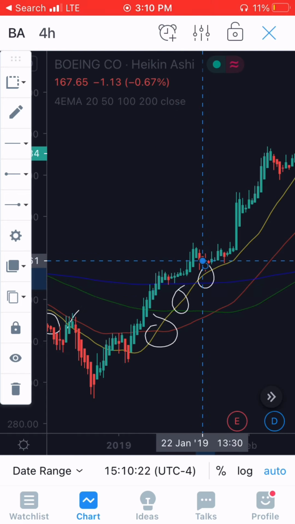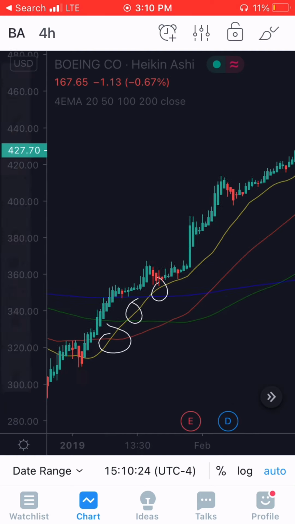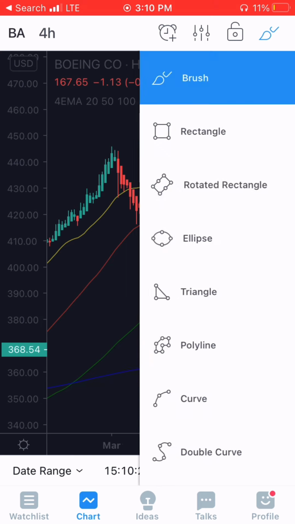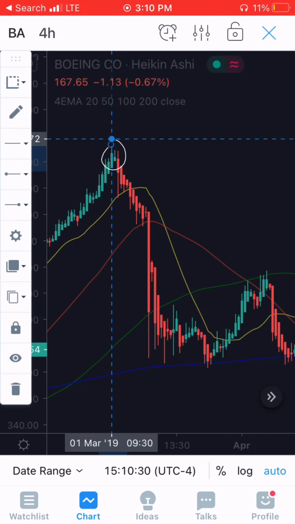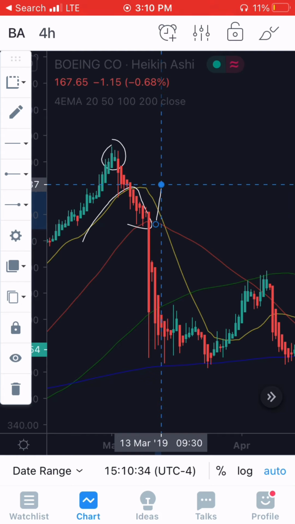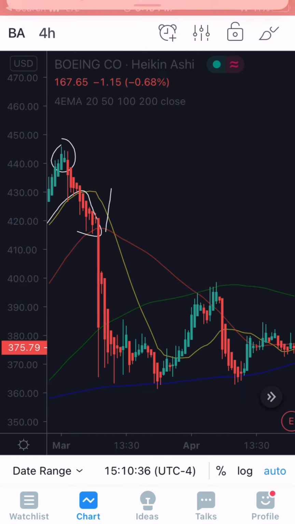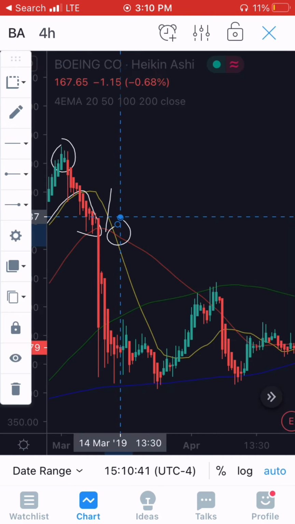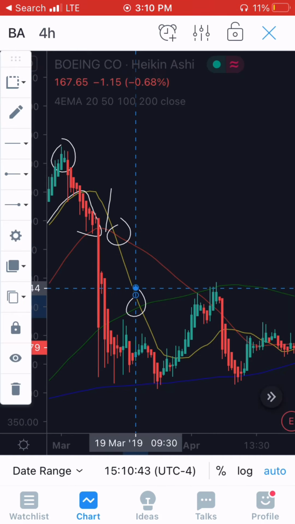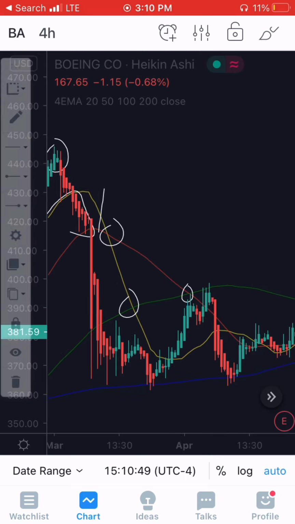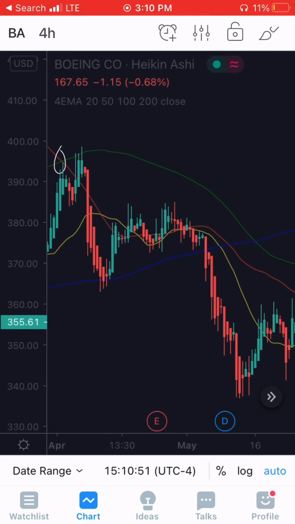And then as we crossed the green, which is the 100, and the blue, which is the 200, we went into a bull market. And then when we got to the top, we wouldn't have known until you started to see that yellow 20 moving downwards and cross below the red. If you bought at the peak thinking you were getting in good, and then you saw that death cross, you might have to say, I've got to cut my losses here. This is going into possibly a bear market or something like that.